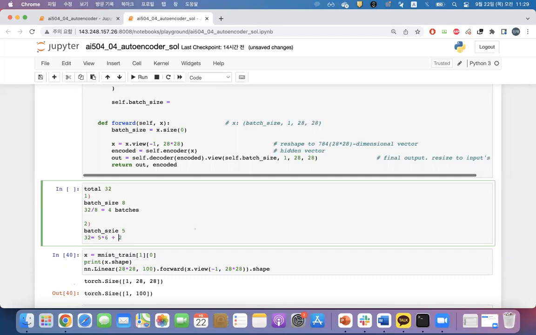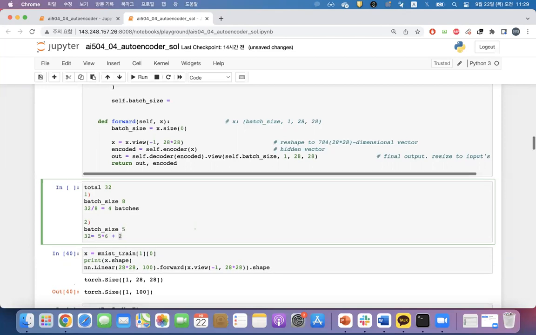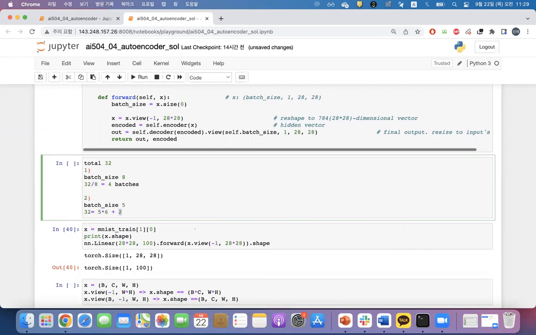If you divide 32 by batch size 5, then you get another extra 2.